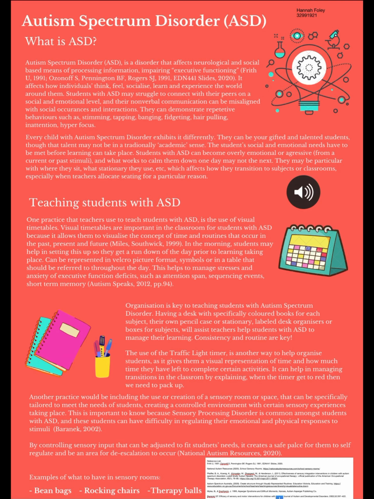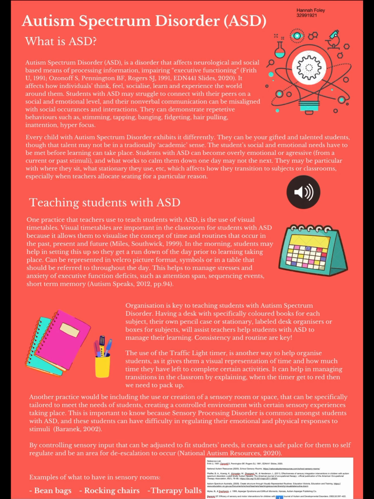They can demonstrate repetitive behaviours such as stimming, tapping, banging, fidgeting, hair pulling, inattention, and hyperfocus. Every child with autism spectrum disorder exhibits it differently. They can be your gifted and talented students, though that talent may not be in the traditionally academic sense. The student's social and emotional needs have to be met before learning can take place.